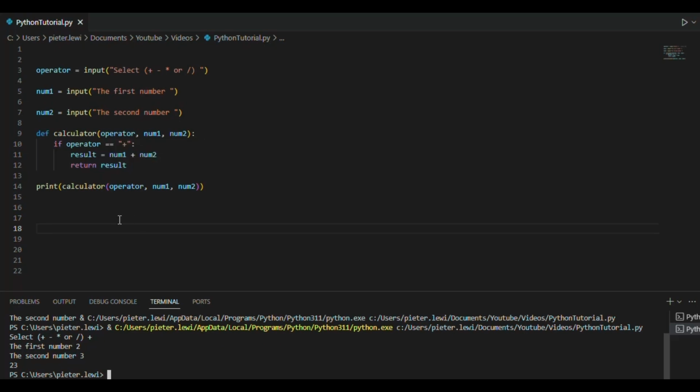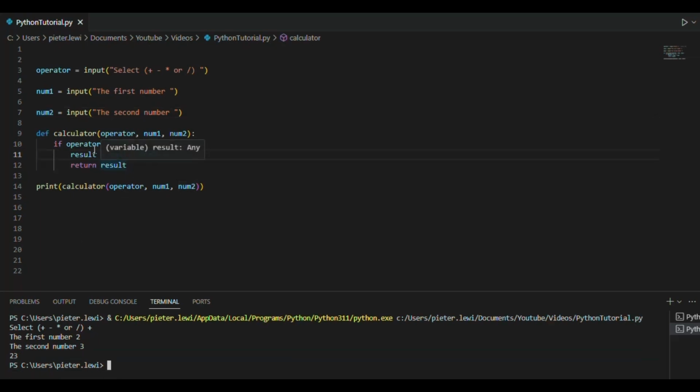Oof, what did we do wrong here? I know my fault: an input statement returns a string. So num1 is a string, you can see it here, and num2 is a string. And if you add a string onto a string, you're just going to get 23.